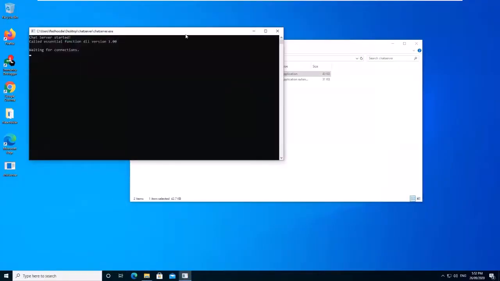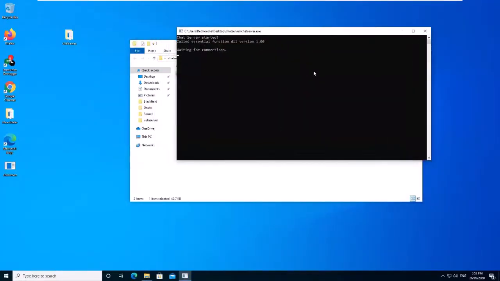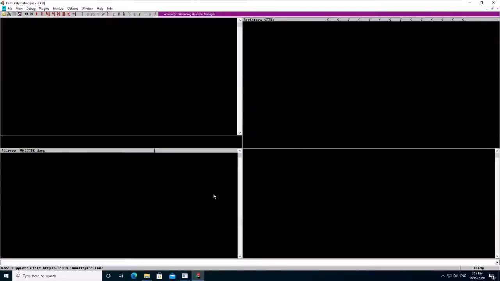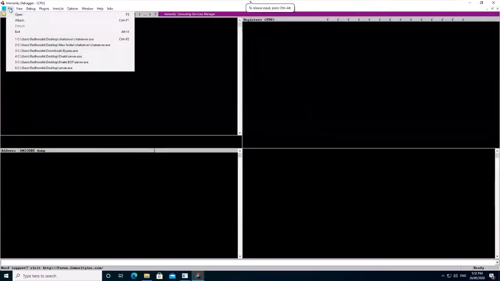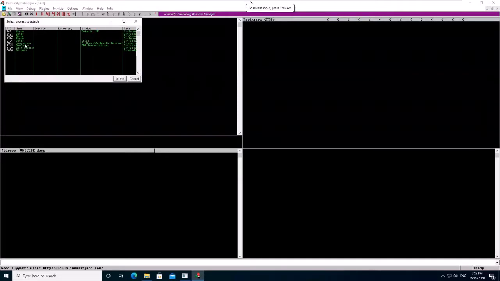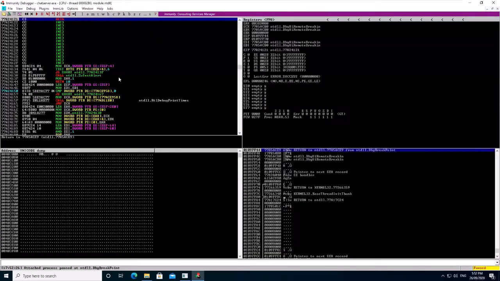So when you develop an exploit for buffer overflow, you have to do every step from the beginning. You have to start the binary, start Immunity Debugger, and attach it every time, because when you hit the stack, it errors out and gets hung. So all right, let's run it again.